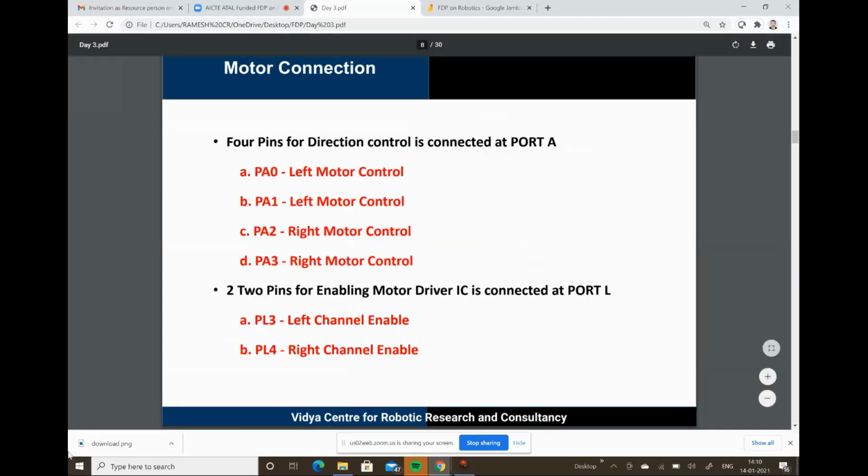Moving further, on my robot the two DC motors are connected across A0 to A3.